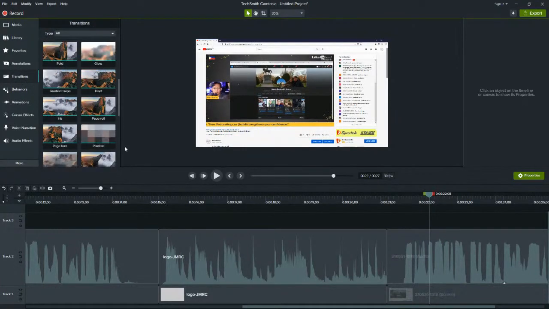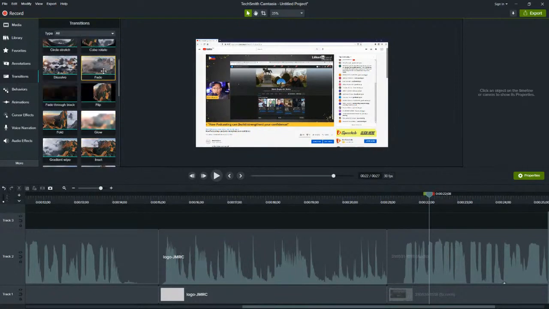So let's add a simple transition, the typical fade, or how about flip? Let's check out flip. To bring in a transition is simply left clicking and holding, and moving to where you want that transition to occur. So I'm moving over here between these two tracks and release. So let's check.